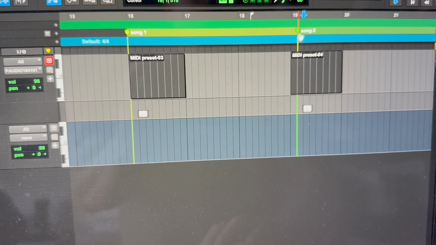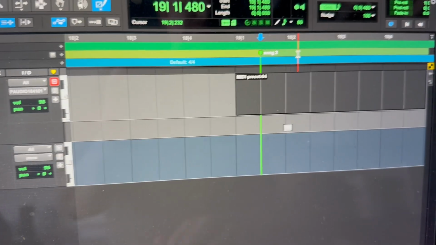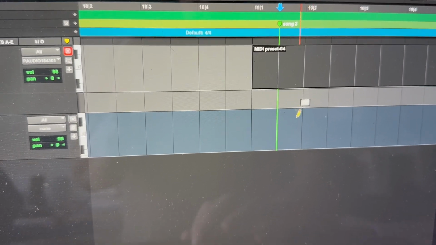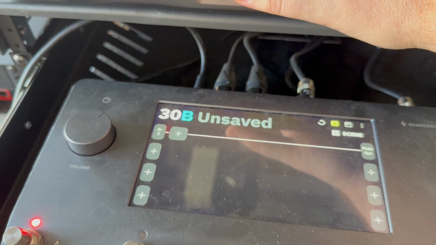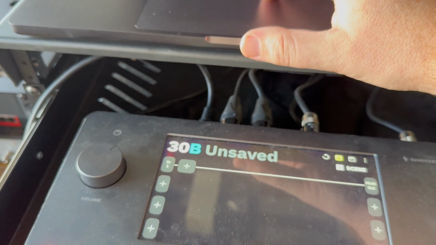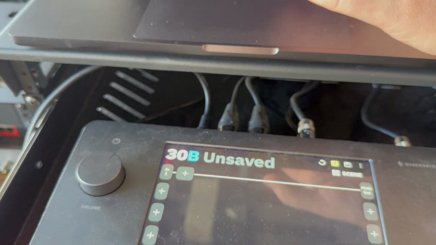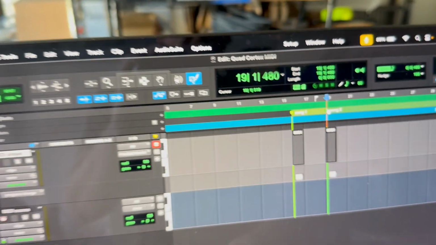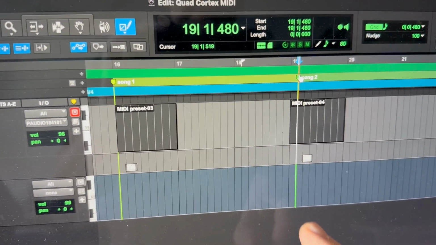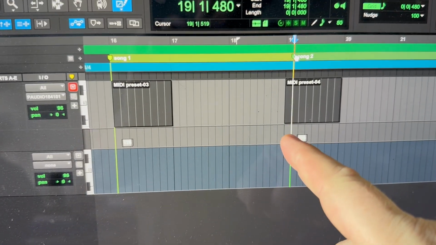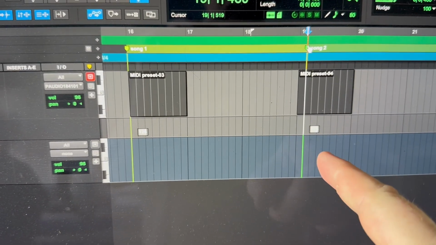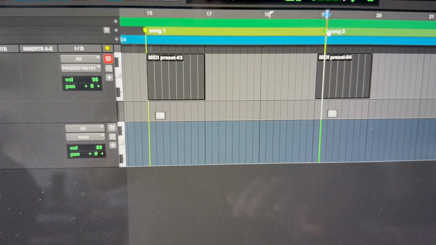Now, when you hit play, here's the behavior. When you hit play here, see, I'm on song 2, which is called unsaved because it's not a song, right? But when I press play, this is going to jump back to the song Perfume very briefly, and then it goes away. That is because this reads backwards. So when I press play here, it's going to read the previous signal until it gets the next one. So it's reading the previous program change.